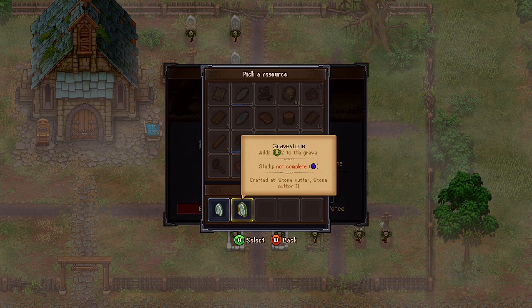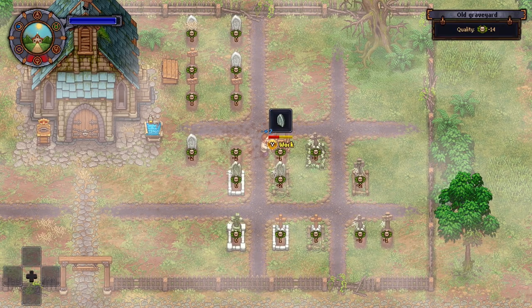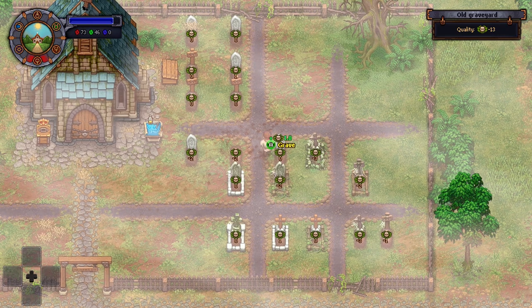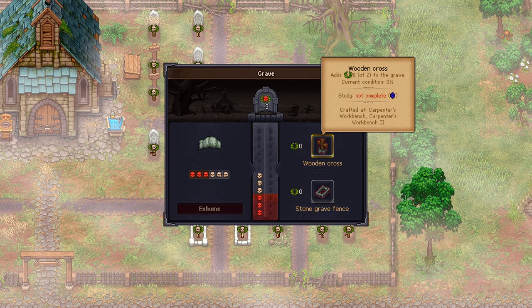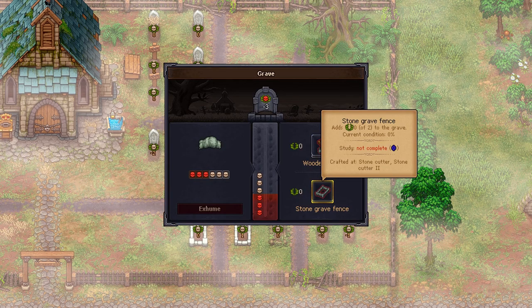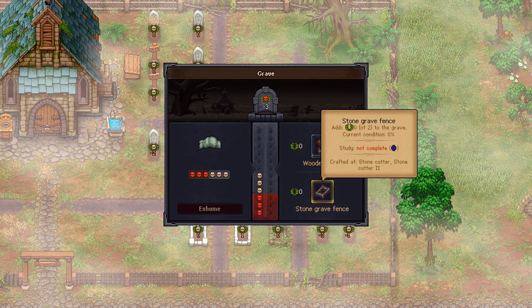So let's see, in the trunk here I have a couple of gravestones that I made. They're of my own design, and I'm placing it here. That's going to increase that grave's value by some more. Over here, this grave, you can see that it needs some repairs. Click on this and I can repair it with a repair set if I wanted to. The stone grave fence is also messed up. I guess I could take that and make an attempt to clean that up.